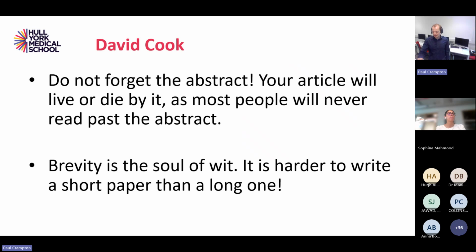Looking closely at the abstracts, so making sure that you really think about each word. Often it can be the main thing that people are reading, so getting the abstract right is really important. And in terms of that summary, what are the key parts? Do you have your keywords there, and is the problem and challenge identified clearly so that people understand why this work was done and what it helped to add? And often within the field, the word count is restricted, so it can actually be harder to write these more succinct papers, rather than giving the chance for a longer paper. So it can actually be more challenging with a much shorter word count.